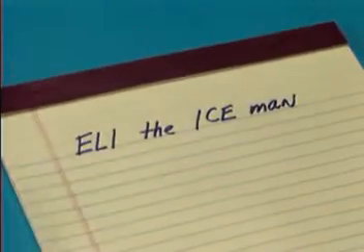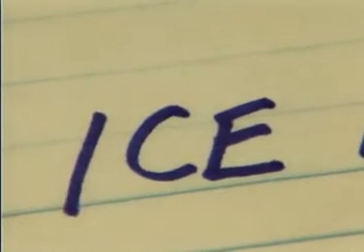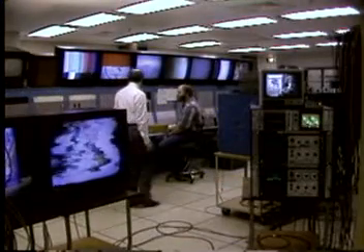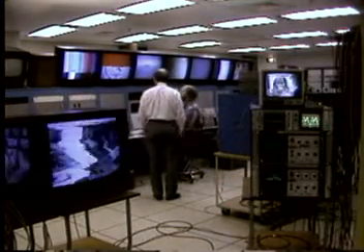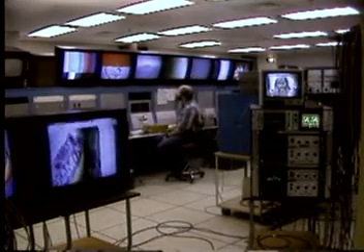This difference can be remembered with this memory aid, ELI the ICEman. ELI reminds you that in a purely inductive circuit, L, the voltage, E, leads the current I by 90 degrees, whereas ICE reminds you that in a purely capacitive circuit, C, the current, I, leads the voltage E by 90 degrees. As you continue your study of electricity and electronics, you will find that the concepts you have learned here will play an increasingly important role.